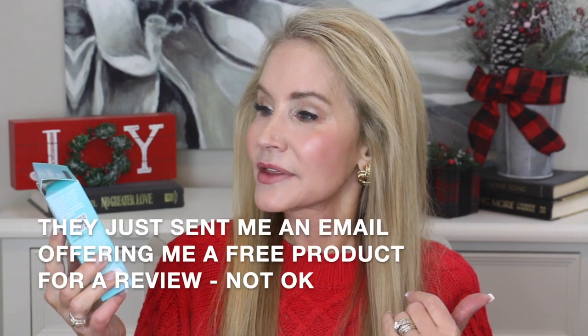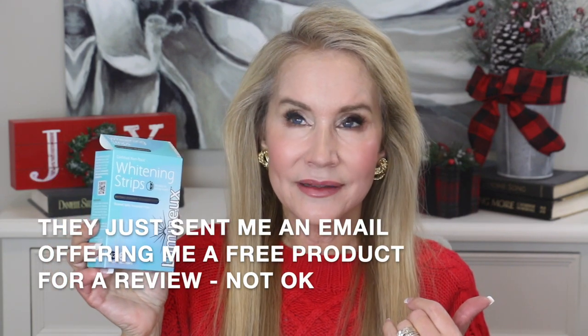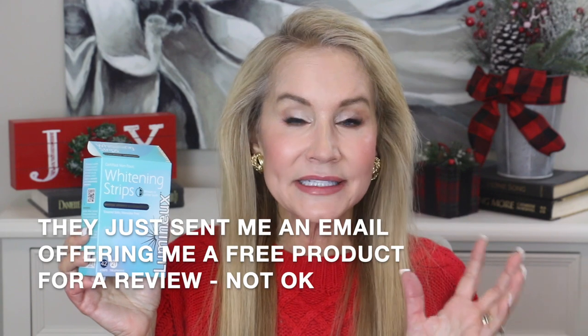And another thing I've incorporated recently while I'm doing the Oralift is that I have been trying to start using these whitening strips. This is kind of a new thing for me, and I'm trying to make it into a habit. And I can't really vouch for these. I've used them twice, and I think they work, but it's very hard for me to tell until I've used them for a while. But these were very highly rated on Amazon. The other ones that I loved, that company seems to have gone out of business, which is horrible. But anyway, these are the Luminex whitening strips, very highly rated on Amazon. I'll let you know in a future video if I like them.